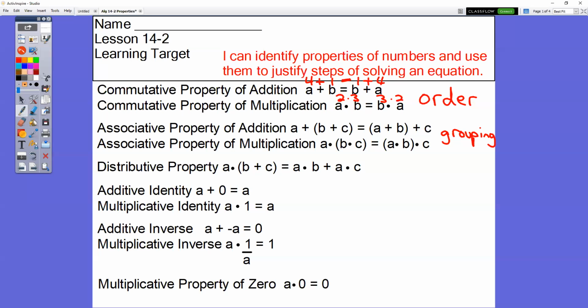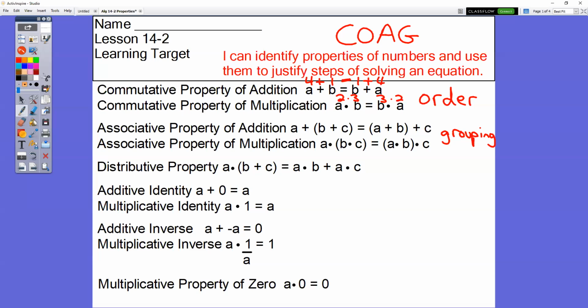We do the same thing with the multiplication. Here we're multiplying B times C first. Here we're multiplying A times B first. Here's how I like to remember it. When I was in 8th grade and I learned the same exact thing, this is how I remembered it. I made up a word for myself and I'll never forget it. Coag. Does coag make any sense? Have you ever heard the word coag? No, that's just how I made it up.